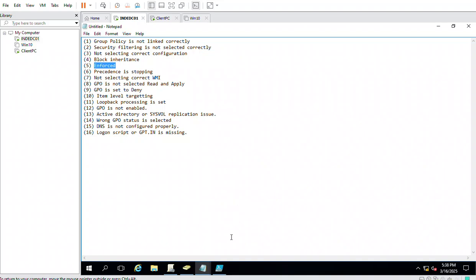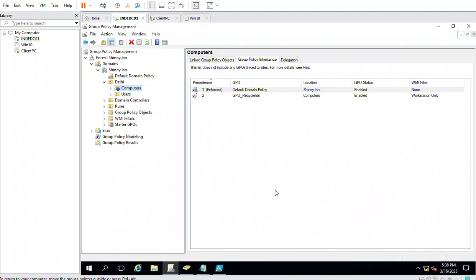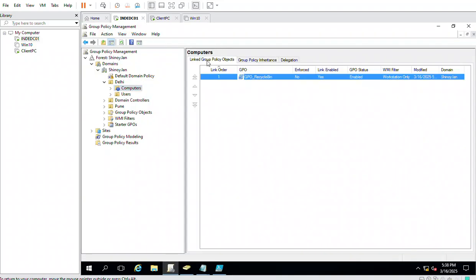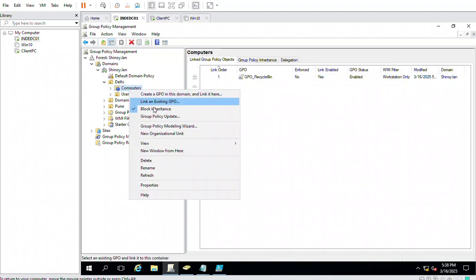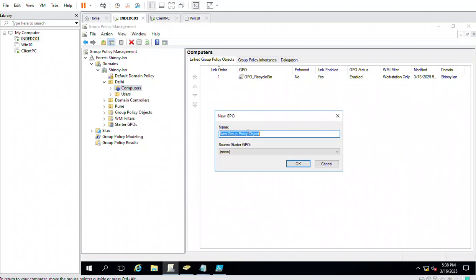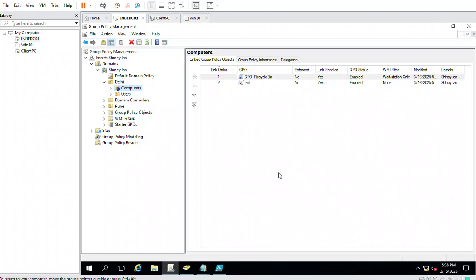Precedence is stopping. If we are having more group policies, let me show you. Test. So if we are having more group policies linked to a particular organizational unit, we will see link order.